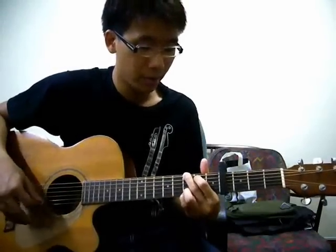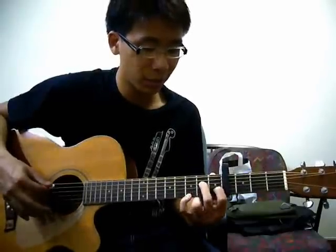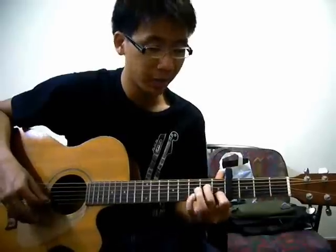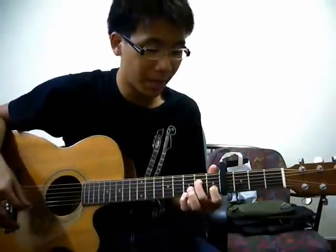The chords involved for the intro, first of all, are G. And then after that, I go to an A minor 7 with my last finger on the first string, 3rd fret. So A minor 7 is an A minor without the ring finger. So G to A minor 7, and then after that, I go to a D with a B bass.